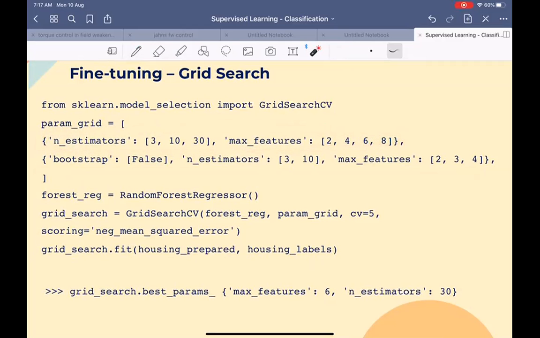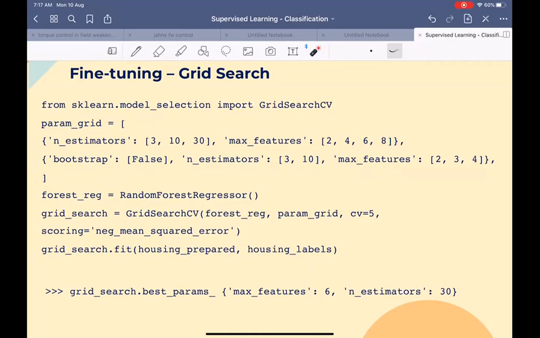This dictionary has two key value pairs. So the key is n estimators. The value here is a list of three elements, and the next key is max features. The value here is a list of elements, and then we have another dictionary with these key value pairs. Okay, so these are the different things that we want to try out for this model.